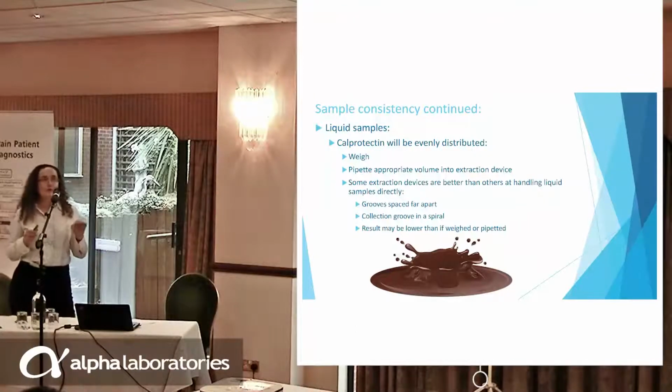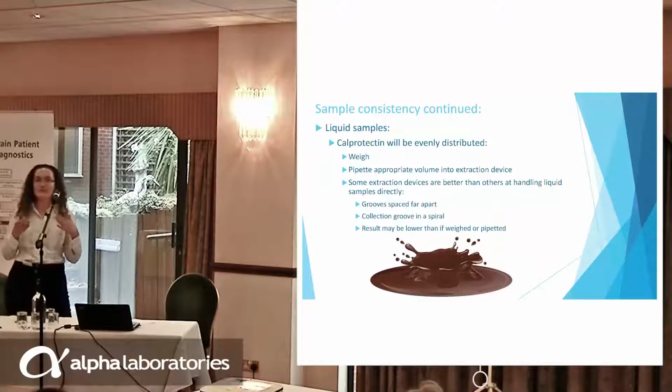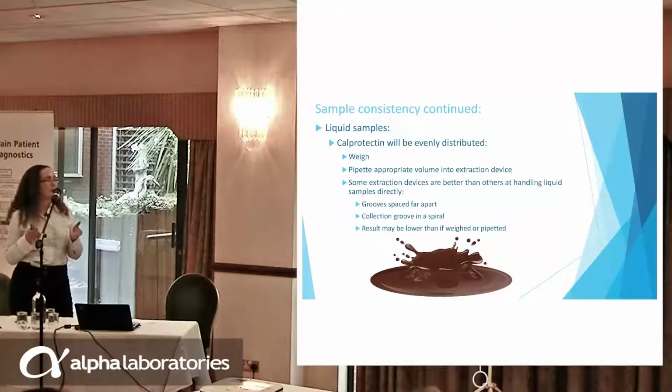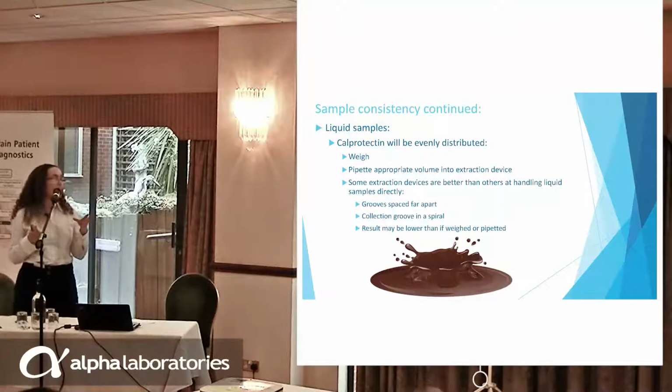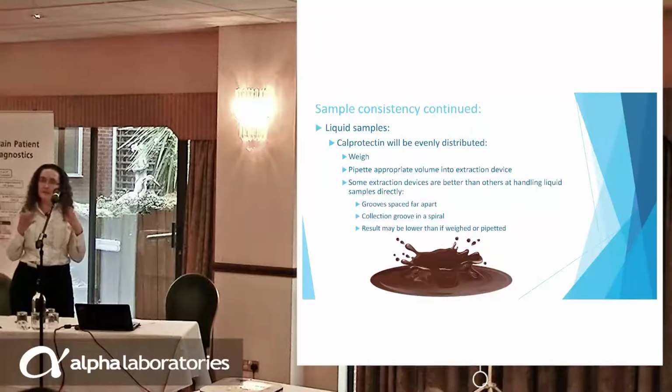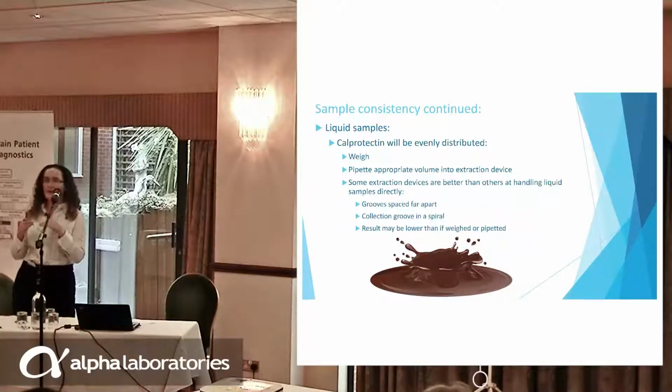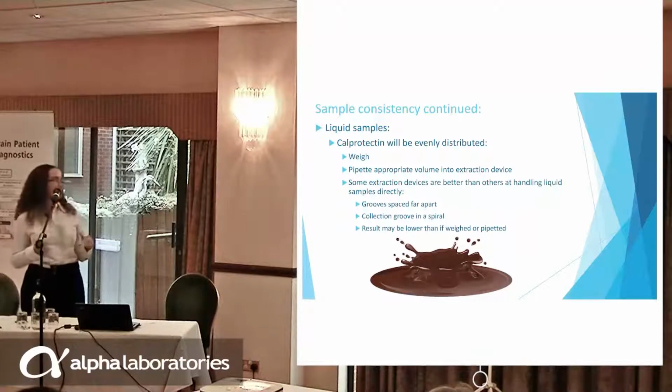There are lots of laboratories who do not want to employ multiple different methods for different sample types. If they're going to do a process, they want to do the same thing each time. So people do use the extraction devices as they normally would with any other sample, and it is possible to get reasonably good correlation. The thing I would say is that you will only ever get a lower result. There's a reasonable correlation, but please be aware that if you do it like that, you can get a slightly lower result.